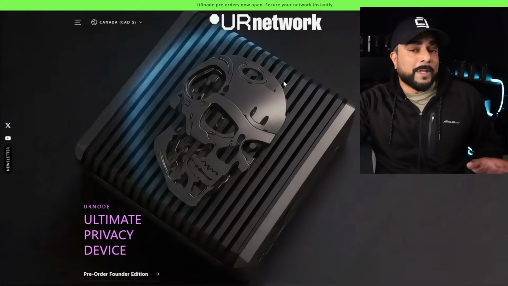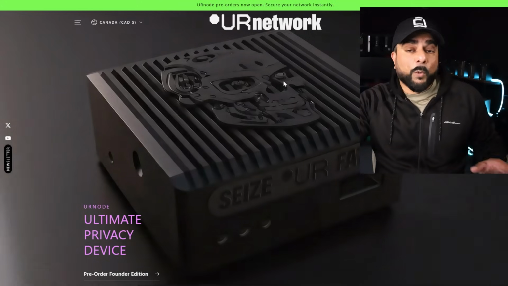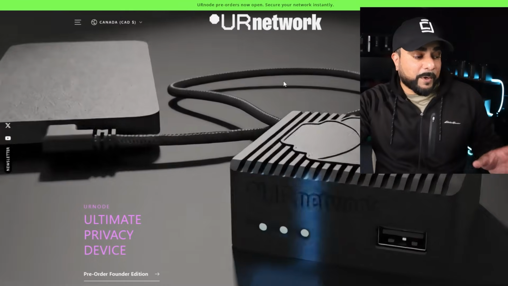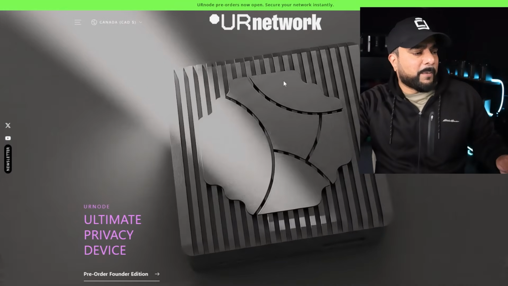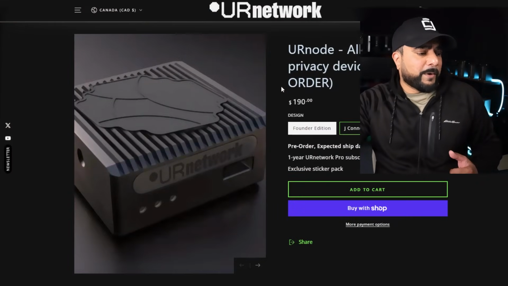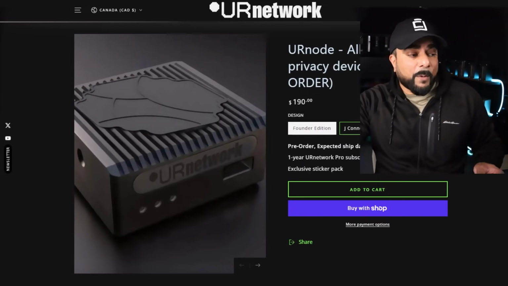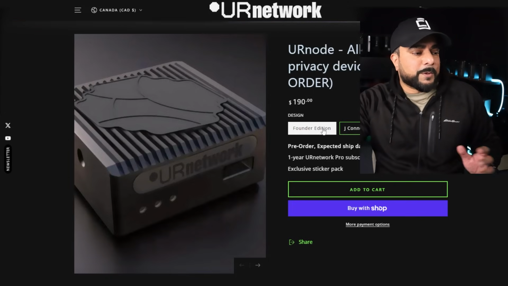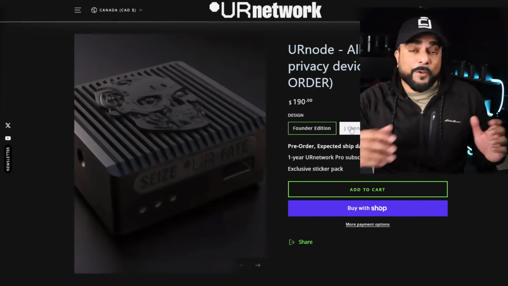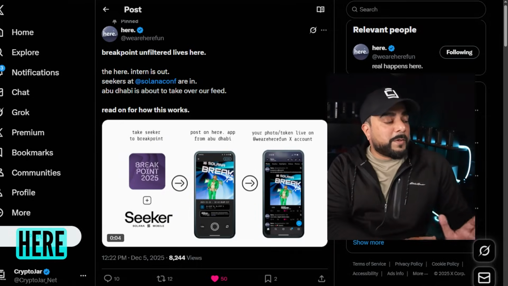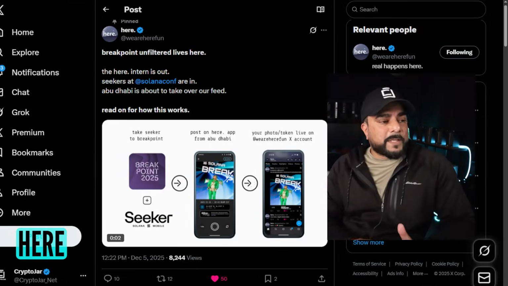So Your Node is a physical device. It works a lot like the app. However, this can go with you and connect anywhere, so it's very portable. I believe it's like a modified Raspberry Pi. If you scroll down over here, it's in pre-order right now. And I think if you use the code FOUNDER, you get an additional discount on top of it. I think it's $30. So there's 2 versions. They have a Founder version and they also have the Jay Connor version. If you're into it, you can pick one up. I've already pre-ordered one.